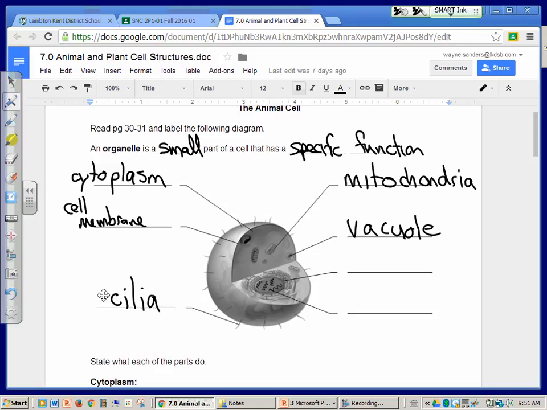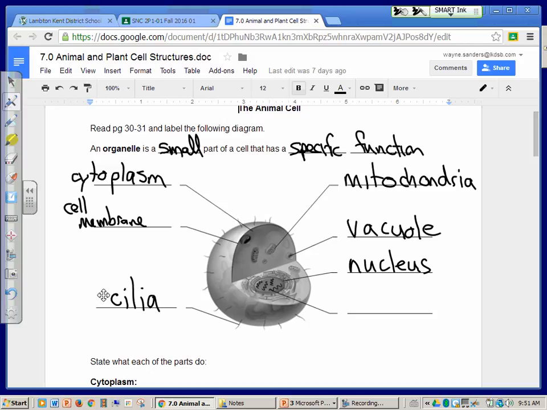And what do we have next? Go ahead there, Tyson. You seem to be the man with the stuff here. The nucleus. Nucleus, all right? And the nucleus is kind of like the mayor's office, City Hall, right? It's where all of the information on what the cell is supposed to be doing is held. So it's the central important part of the cell. It has the information that is supposed to do it.